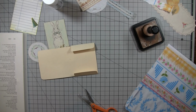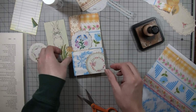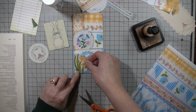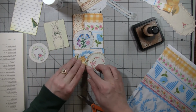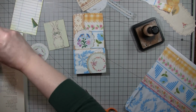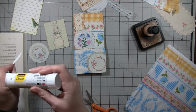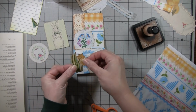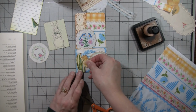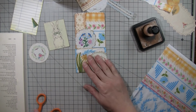Sorry, I'm just closing my page there. I'll put those there. Just happen to have those daffodils. That was pretty fortunate. Desk is such a mess, who knows what you could find on here.